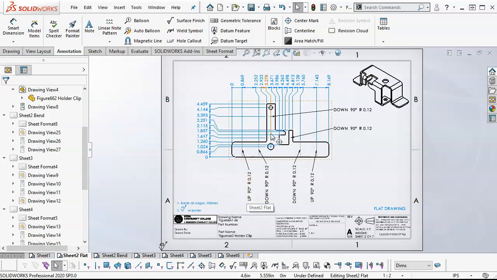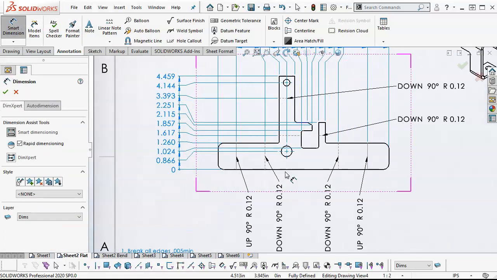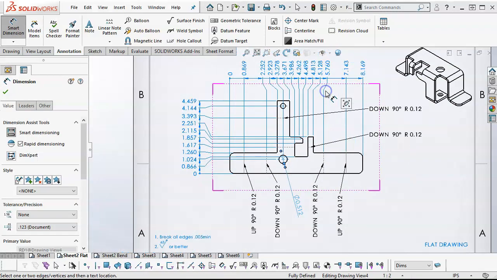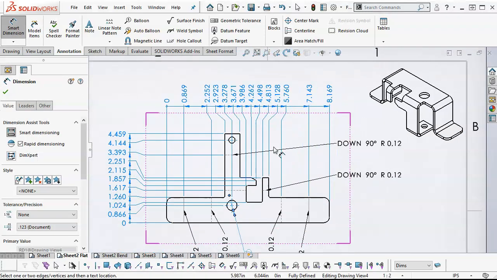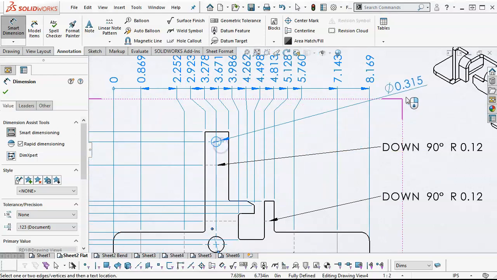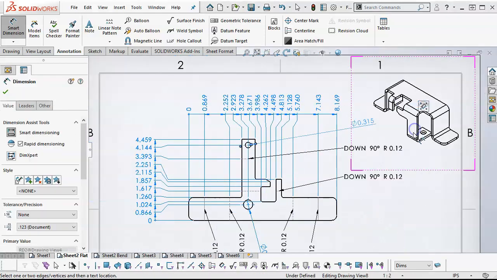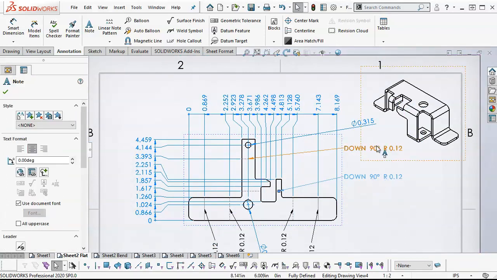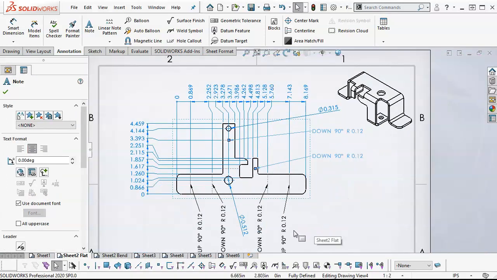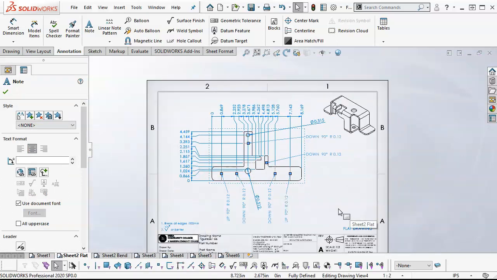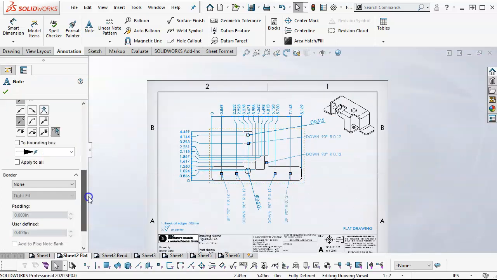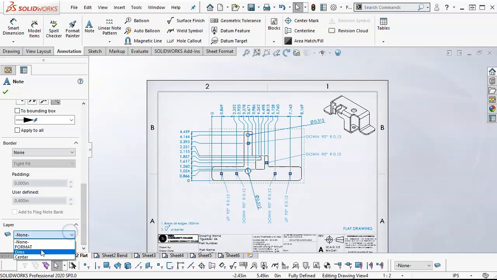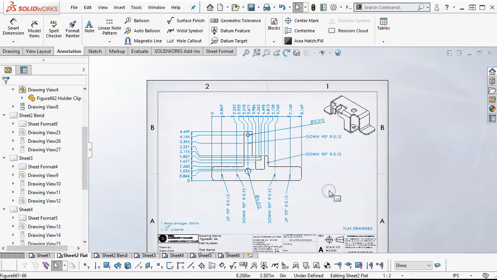And for the holes, let's go ahead and drop that in. Not sure where there's going to be a good place to put that. And then technically, I want to say the bend notations being dimensioned, we'll go ahead and send those over to the dims layer as well.